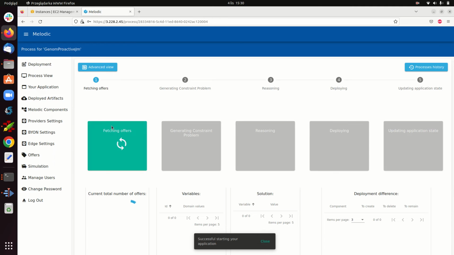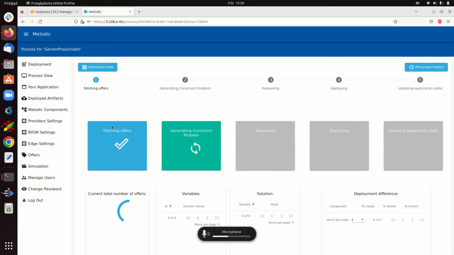As you can see, process of the deployment already started. Now Morphemic platform is checking for offers on the AWS resources. After finding the offers, Morphemic is generating constraint problem.